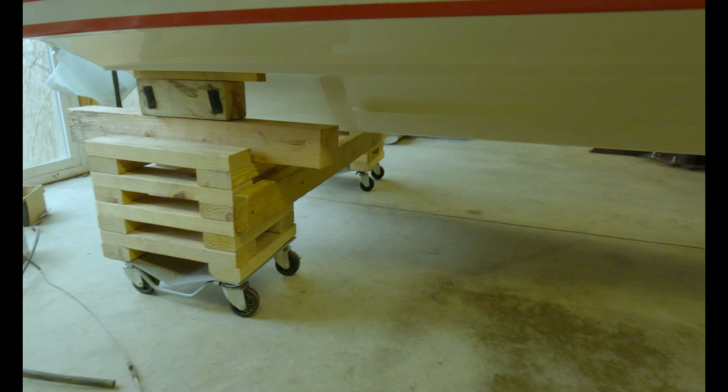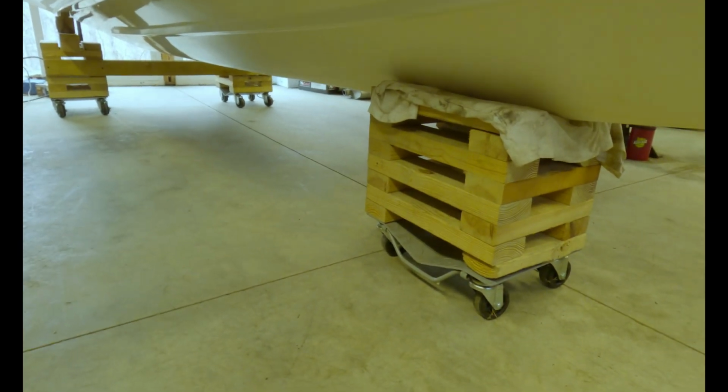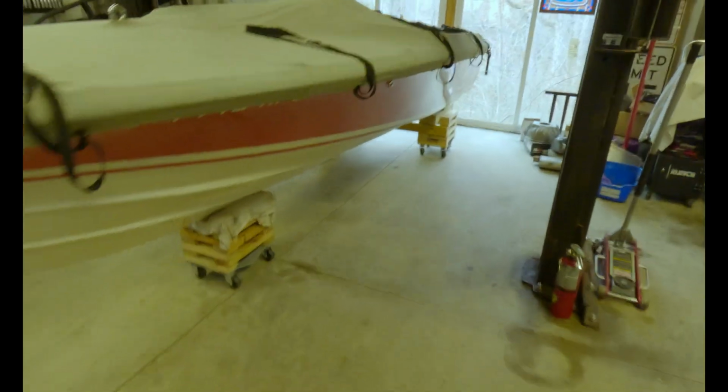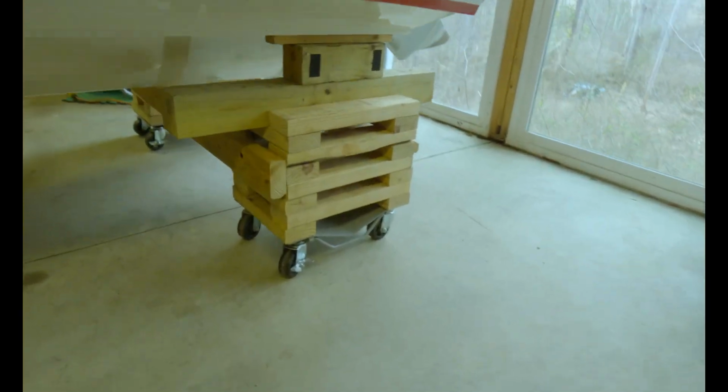So we got 3 car dollies, and I've got these cribs. I built these 4 crib stacks for my project car before I had this hoist, to just get it off the ground a little bit, and just by chance they were the exact same size as the wheel dollies. And my objective of course always is that I don't want something permanently in my way. I want to be able to push it out of the way when I'm not working on it, bring it back out when I am. So I stacked these up on the dollies, and it worked pretty good.